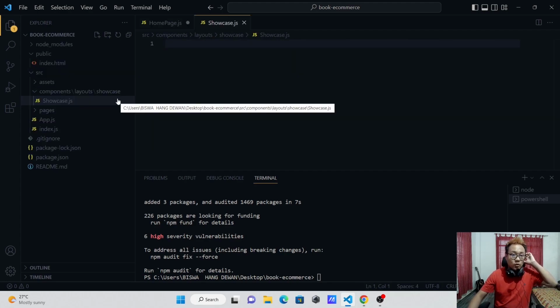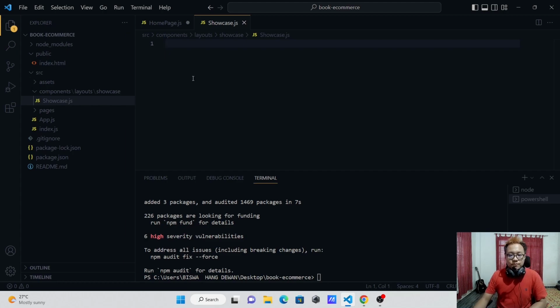Now I know I'm creating a lot of folders inside folders, but as your application becomes large, it's very difficult to handle files. So it's good to have a particular file inside a particular folder that does a particular task. That's why I'm creating a lot of folders. So let's create the component now.